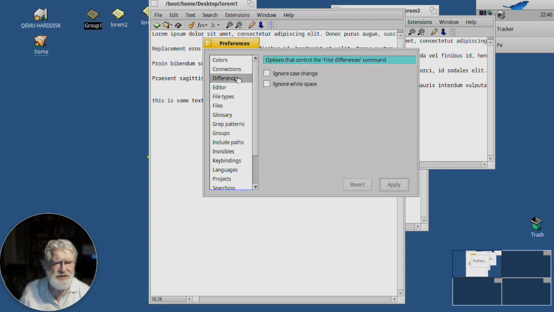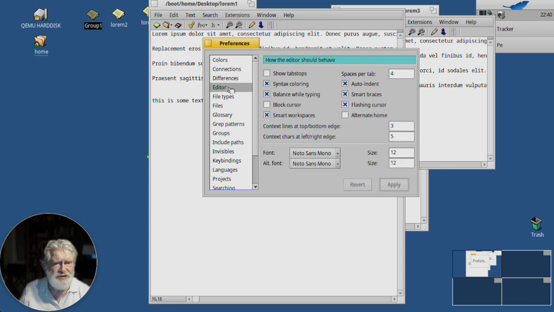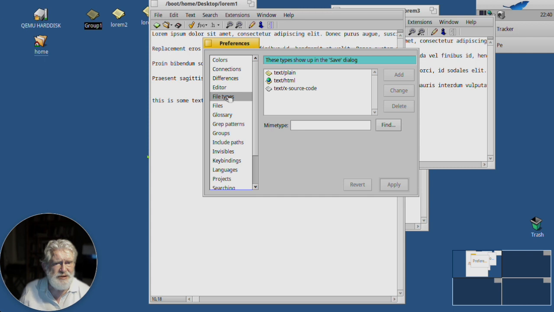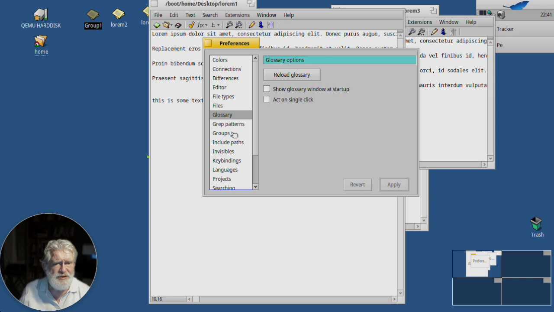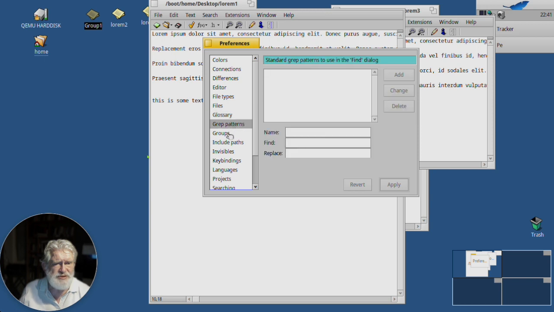Right, and some more editor. Right. Grep patterns.